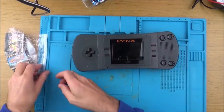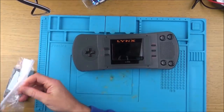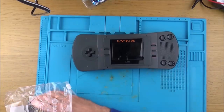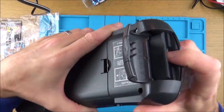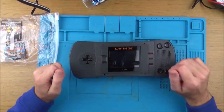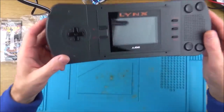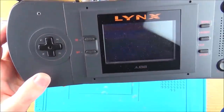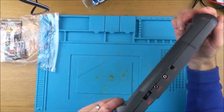Actually, it would help if I put a game in. I've never played one of these before, so I'm assuming if there's no game in, it won't do anything. Let's put in Road Blasters, because that is a game that I do remember. Right, it goes in that way. It's lighting up. Oh, I can see it, but you need to look at an angle. There you go, and sound. Right, so it does work.